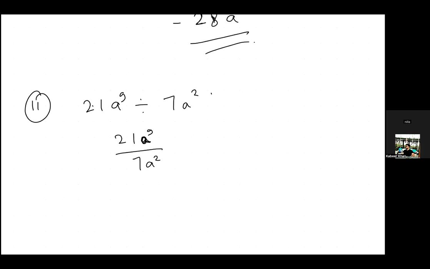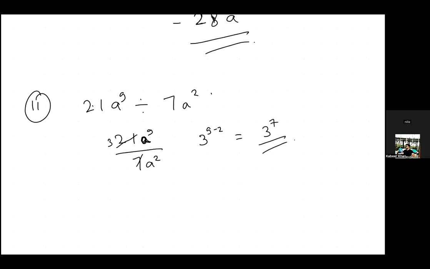Variables, and the numbers are coefficients of them. They are called that in maths, that is the terminology we use. But fine, we will subtract this and we will divide these numbers. So 7 divided by 3 is that. So 3, and then a to the power, this would be 9 minus 2, which gives you a to the power 7. Is it clear? Yeah. Nice, better.